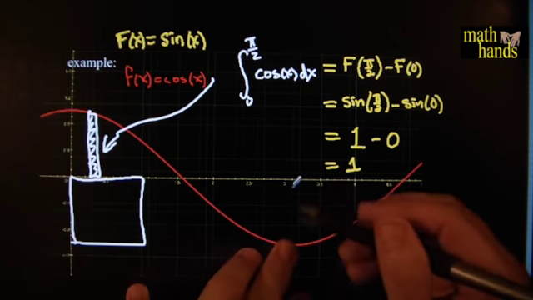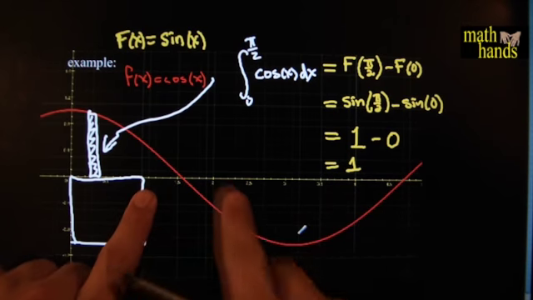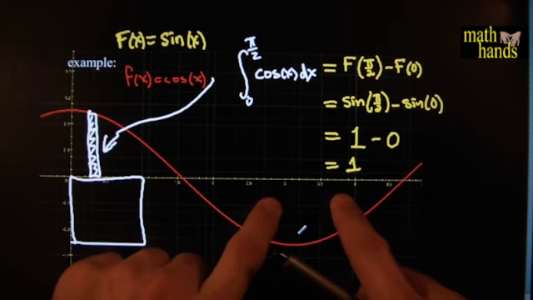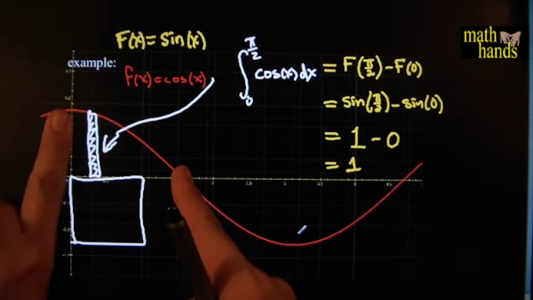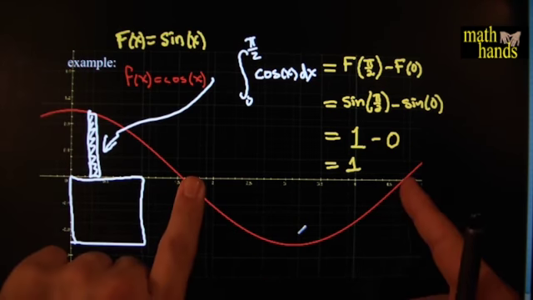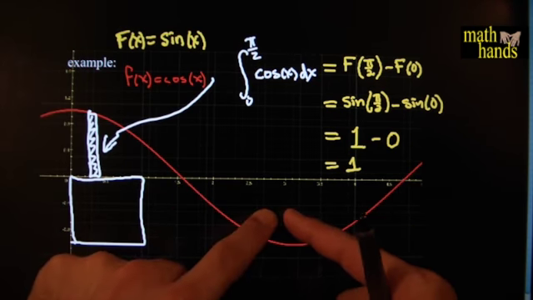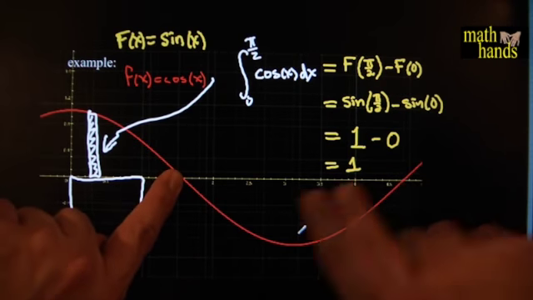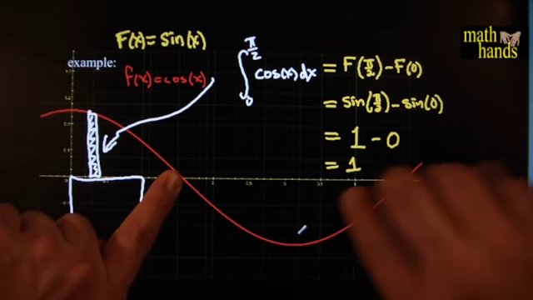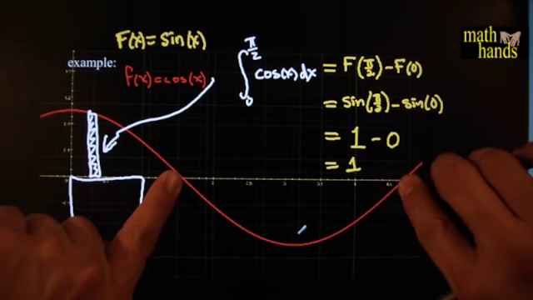Of course, you could probably guess what it is in here now. By the symmetry of the cosine graph, this little hill would have 2 of these pieces, because that's just half a hill. So you could guess that the area here would be 2. But more than that, if I took the integral from here to here, I bet you I'd get negative 2 because the area is below the x-axis, and all these f values are negative.